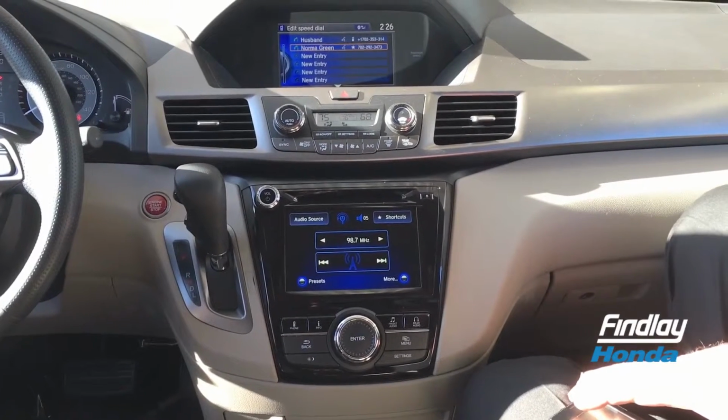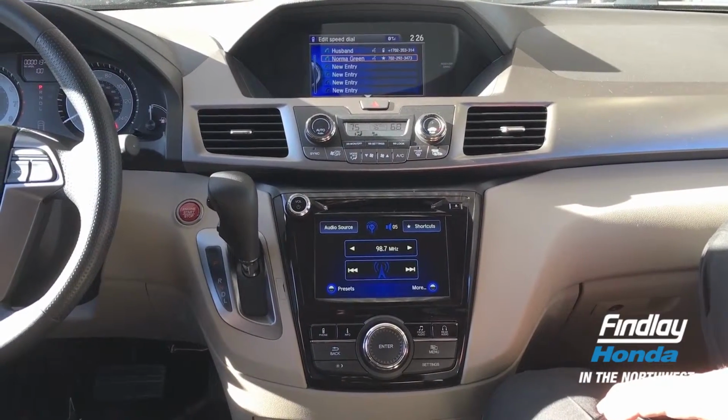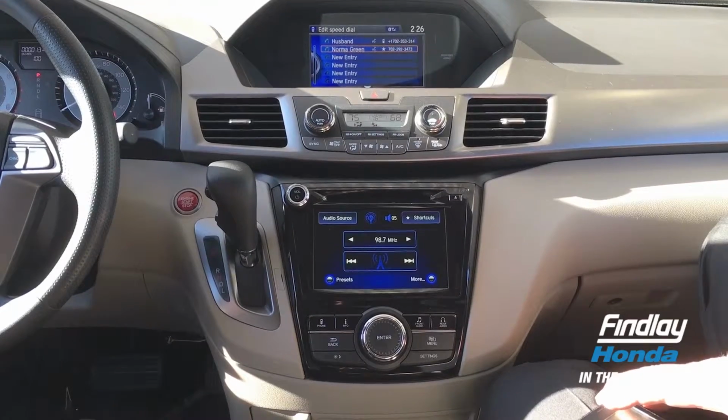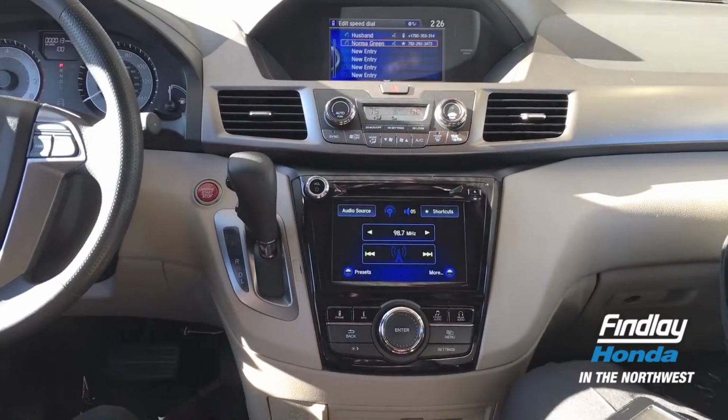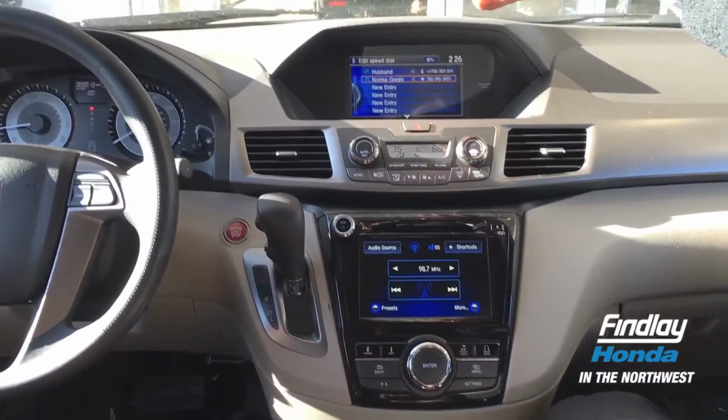Christina, this is a 2016 Odyssey LX. This is the entry-level Odyssey. And there's an awful lot of equipment in here that takes some getting used to. When you look at this area here and you haven't been here before, this probably is very overpowering. So I'm going to break it down for you so it's less overbearing.